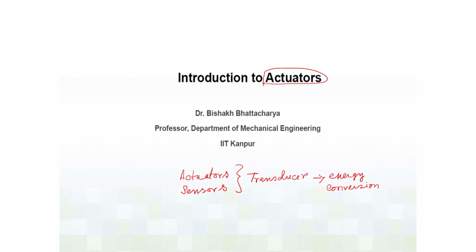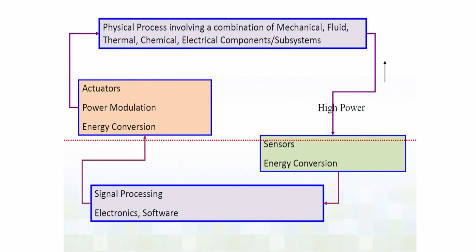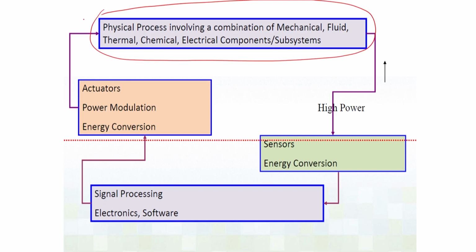I will talk about why the energy conversion is needed, and energy conversion specifically in actuators. Then I will talk about electro-hydraulic actuators, electromagnetic actuators, etc. Now, the domain we are in the real world is the physical world, where the physical process involving a combination of mechanical, fluid, thermal, chemical, electrical components and subsystems work.